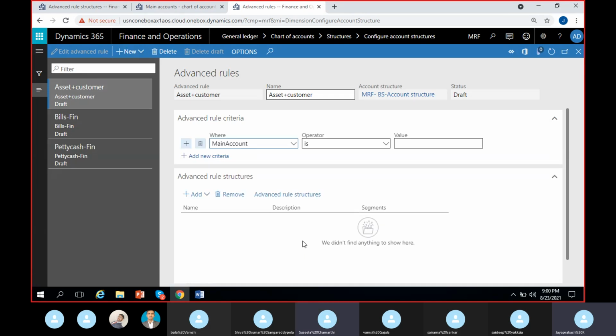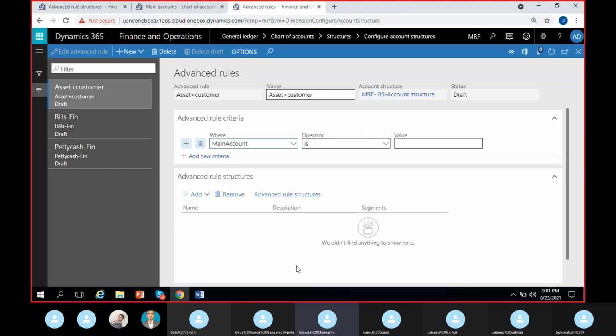Okay, add new criteria. Main account, main account as a customer. My customer account codes will be like, I mean customer dimension values we have to give, and the begins with and ends with condition.